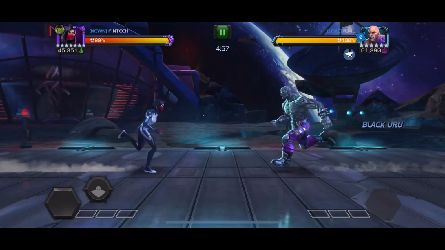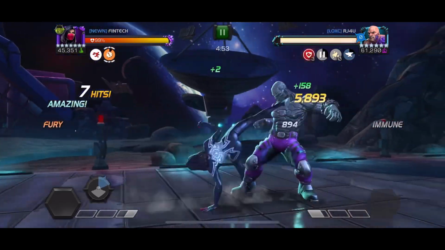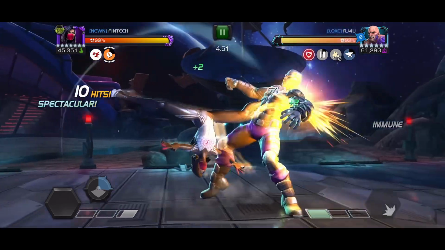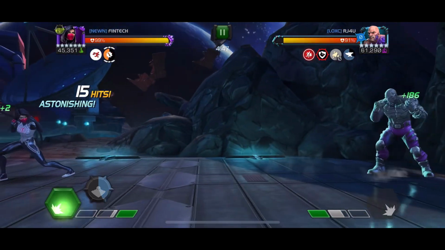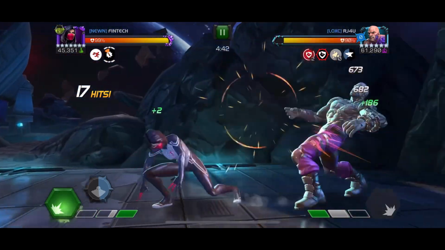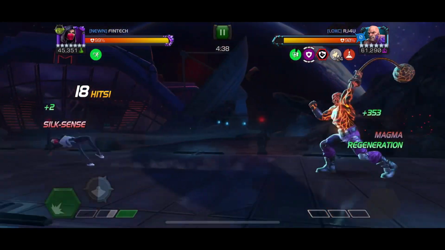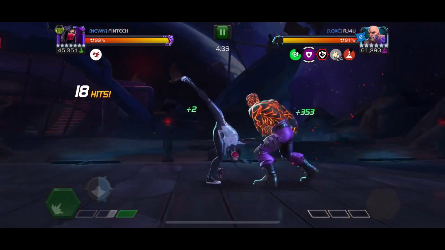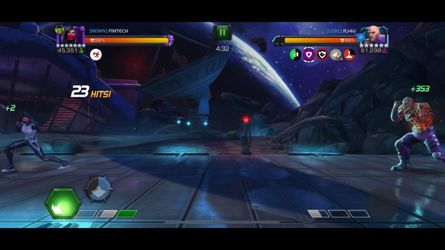Now, the strat for this fight is basically just try to nuke this guy down with some special 2s, and that's about all there is to it. I need to make sure I can shut down the Uru mode, otherwise he will have a ton of physical resistance, which is the only damage source that Silk has, cutting down her damage output by quite a lot.